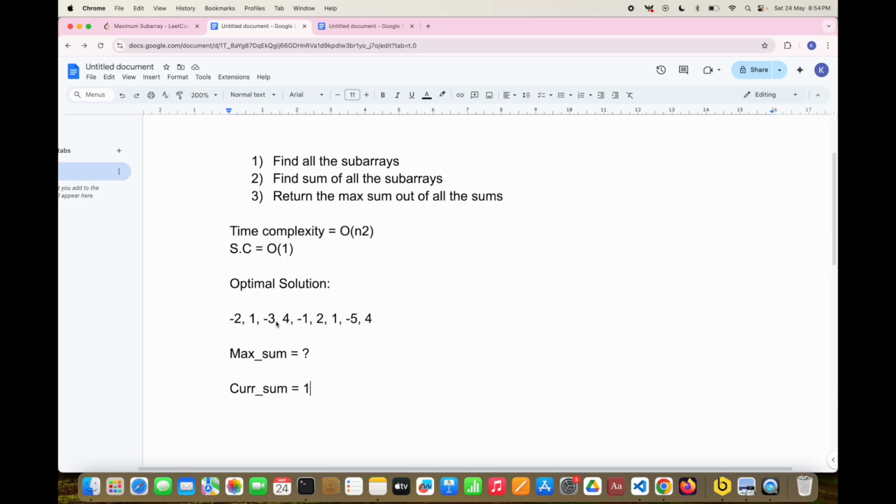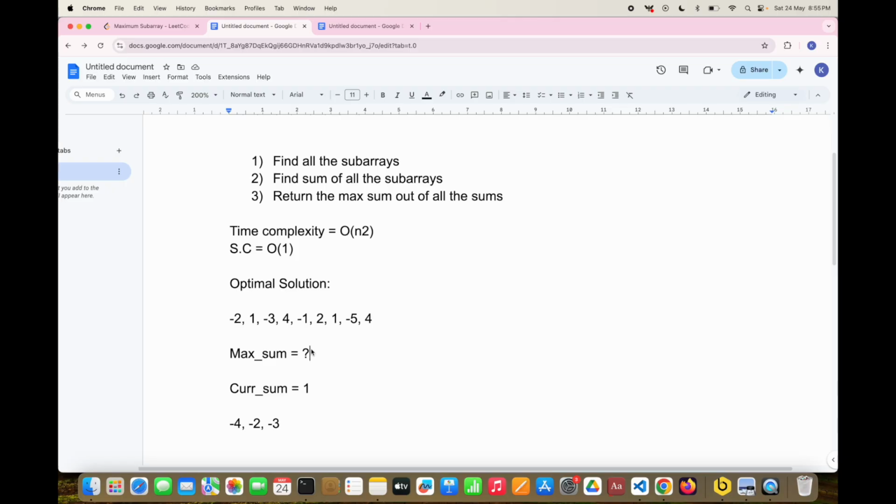Now, if we look at -3 again. What is this total subarray sum? -2 plus 1, -1, minus 3. It is -4. And if we are checking only from 1, the sum will be -2, correct? For 1 and -3. If you are only looking at -3, the answer will be -3, because it's the only element in the subarray. So we have these 3 possible combinations. We have -4, we have -2, we have -3. Now we have our current sum as 1.